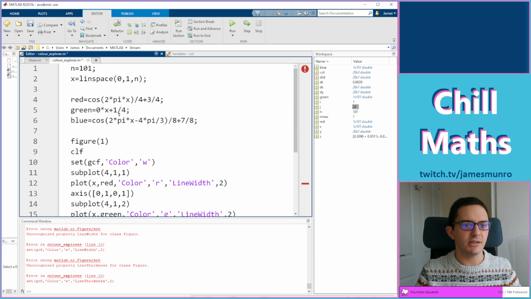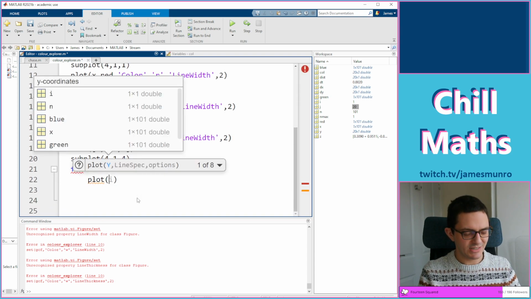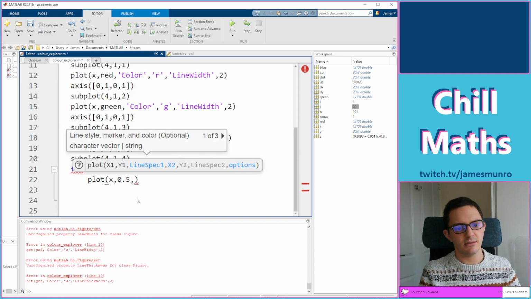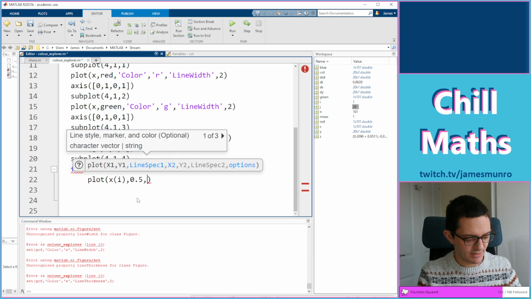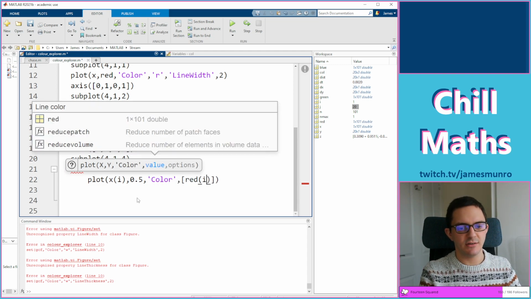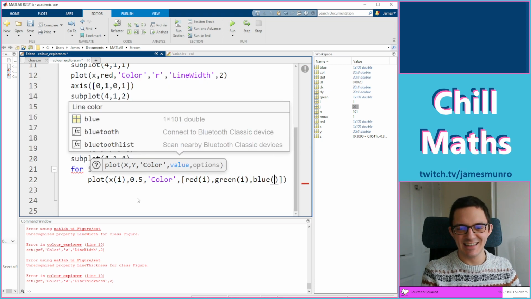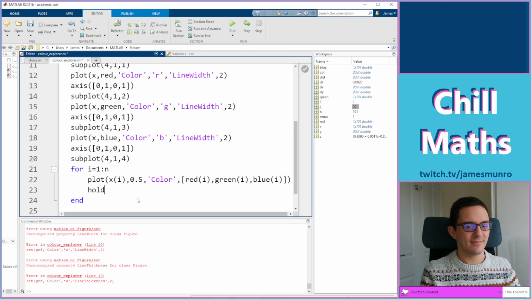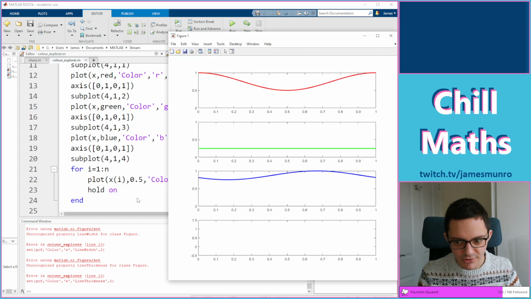for each of these colours, please plot, oh, it's very unhappy with me, please plot just a point at, I guess I want the x coordinate to be that, the y coordinate to be that, and just this one. And I want the colour to be something like, oh, this is going to be a bit of a mess. Didn't really think this through. Why did I give them such rubbish names? Yeah, it's something like that, isn't it? Hold on, let's know that more stuff is coming.